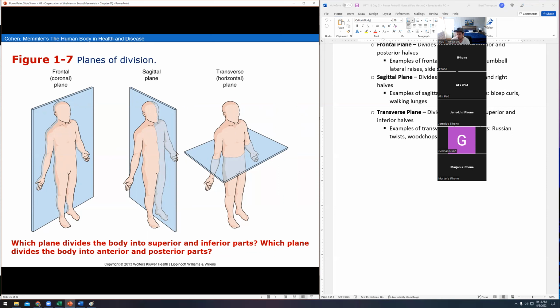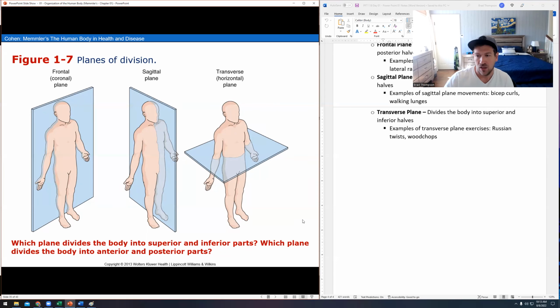Now, I will say it's not perfect. Think about elbows. You think about your elbow doing a bicep curl. Let's say you're just doing a regular curl. Sometimes you get a little twist in there, your forearm sort of twisting. This is primarily a sagittal exercise. Is there a little bit of transverse movement? Sure, absolutely. But primarily, stuff is going to take place mainly in one plane of motion.